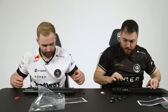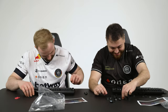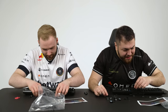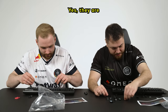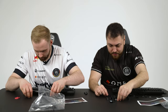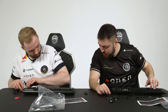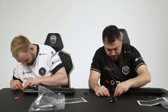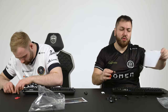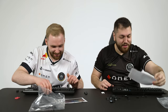I think I'm missing some keys. Are these mine? No. Okay. They are? Yeah. I think so. No, it's not possible. But I have already A. Me too. Maybe it's an A. What are those? I think you could have done it smaller. Yeah. What the fuck? It's so small.